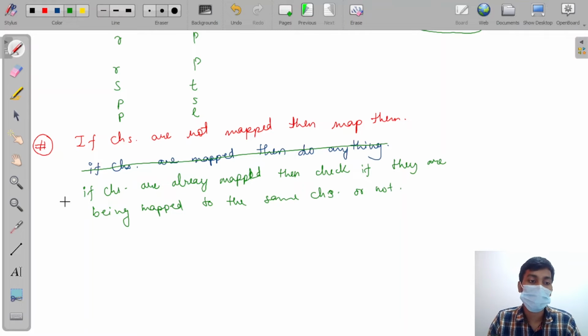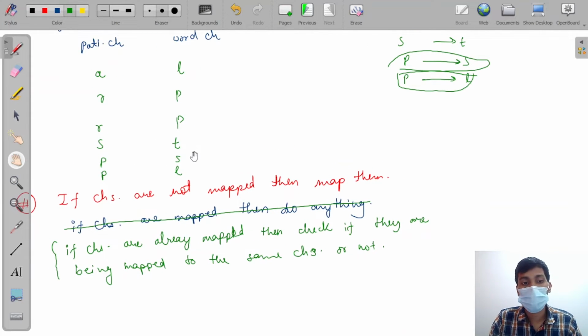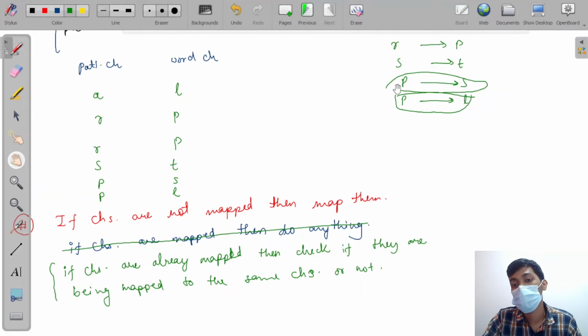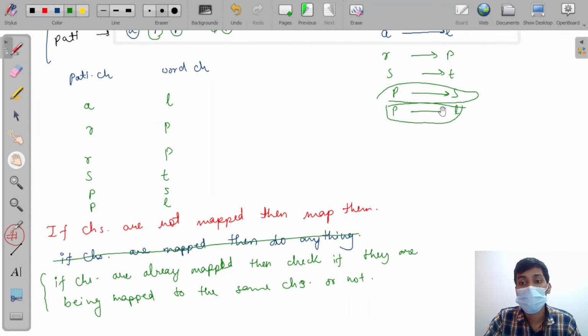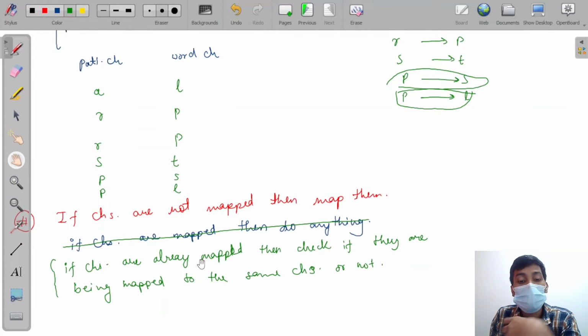So what the statement is telling us is that first we have to check whether the characters are mapped or not. If not, then map them. And if they are already mapped and they are coming again like this, if P was already mapped with S, now P is being mapped with L, which means that the value for P is updating. So we have to check that if characters are already mapped, then check if they are being mapped with the same character or not, which means the value should remain the same.